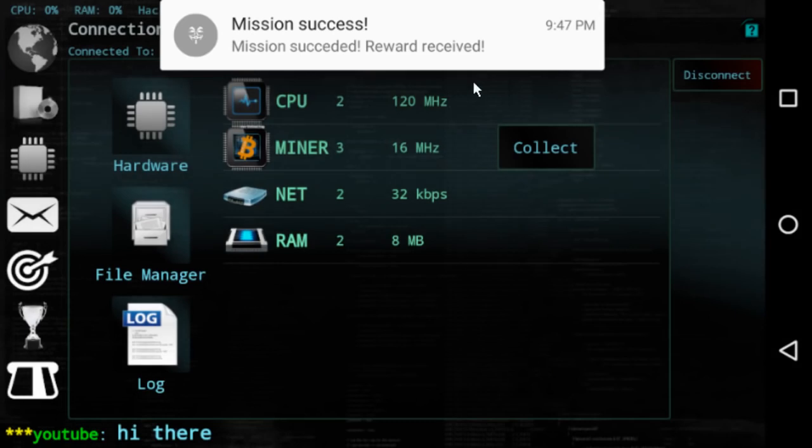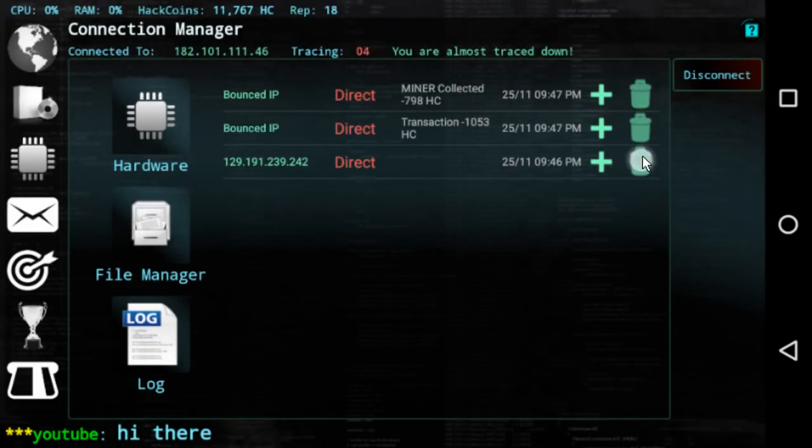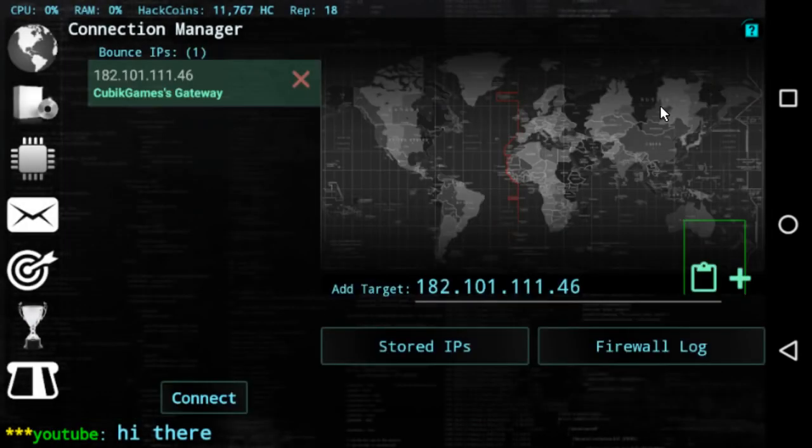Oh no, that's us being traced down, see? But we want to delete our log as quickly as possible. Disconnect. Yes, we deleted our IP address from his log, and we collected his miner, so we have now 11,000. Because we got the 1,000 from the mission, we got almost 2,000 from him, that's 3,000.